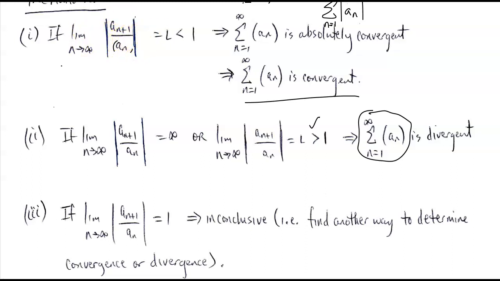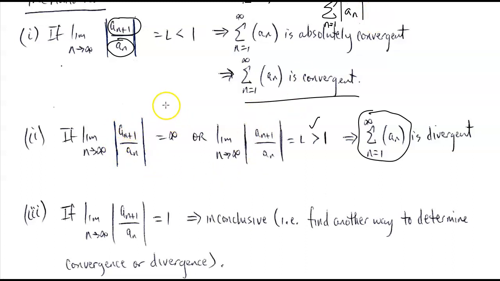Whenever we have a situation where the limit of a sub n plus 1 divided by a sub n is less than 1, what we are essentially saying is that the value of a sub n is at least slightly larger than a sub n plus 1. Putting that another way, we're showing that the a sub n, as the values of n get higher and higher, are going to be decreasing.